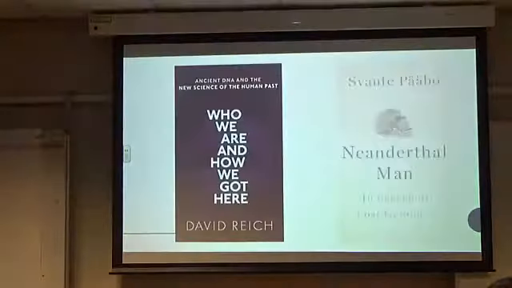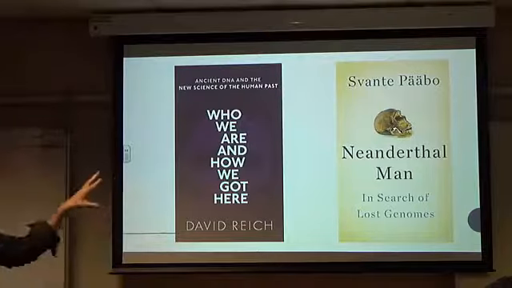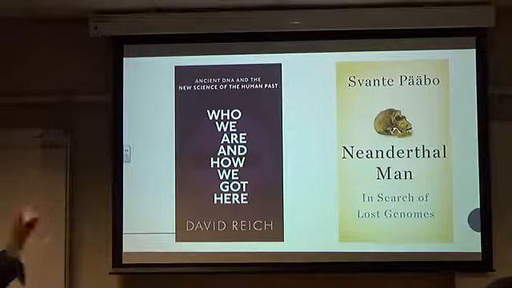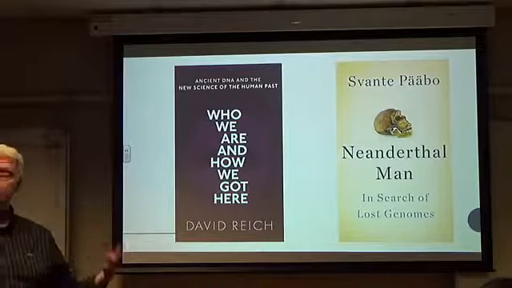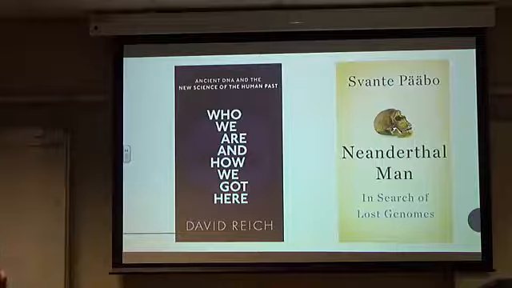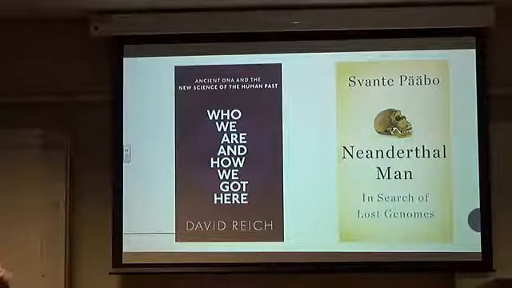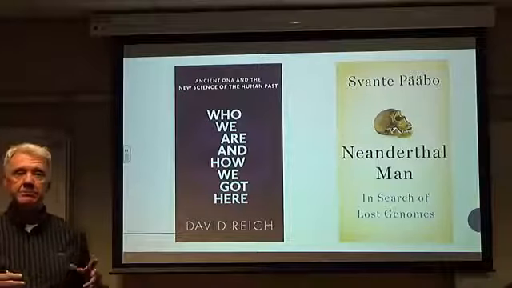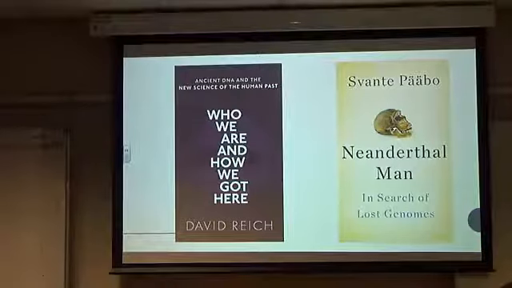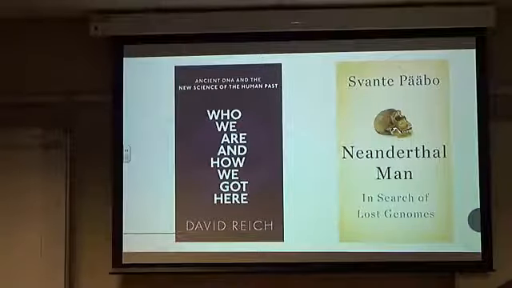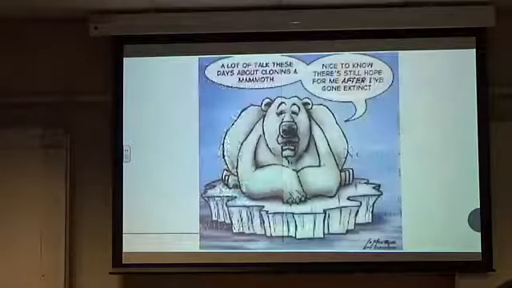So, what can we get? Well, if you're interested in the population genomics and the archaeological side of the science, two excellent books are those by David Reich and Svante Pääbo, two of the experts who developed many of the techniques for recovering ancient DNA, and two excellent reads actually, this one more speculating about the development of the human species, the spread of people around the world. This one interested in the very personal crusade that led Pääbo to read the first complete sequence of Neanderthals. Very interesting books, both of them.